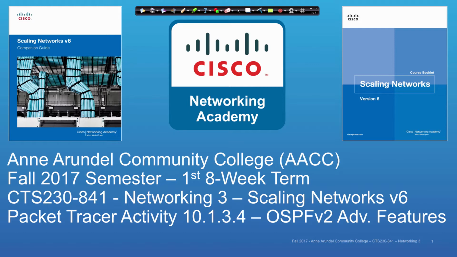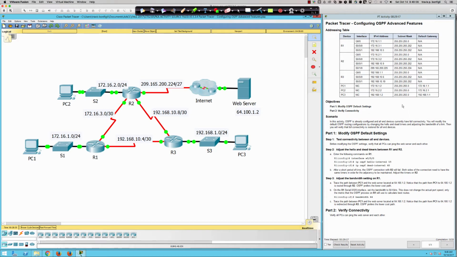This morning's Packet Tracer video tutorial and solution set is going to be on Packet Tracer Activity 10.1.3.4, where we're going to take a look at some of the OSPFv2 advanced features. So let's go ahead and dive into the activity here. We're going to be manipulating the hello and dead interval, and then we're also going to be taking a look at doing a little traffic engineering at layer 3.